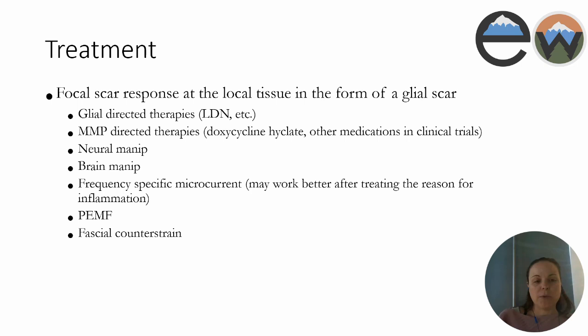And you would have to make sure that you look to see if somebody is neural manip trained and brain trained. So it's a pain in the tuchus. I know there aren't many out there, but hopefully more will continue to learn. And then fascial counterstrain is along the lines of these as well. You can look up fascial counterstrain providers. You can go to their website and see if anybody has advanced training in the neurological tissue as well.